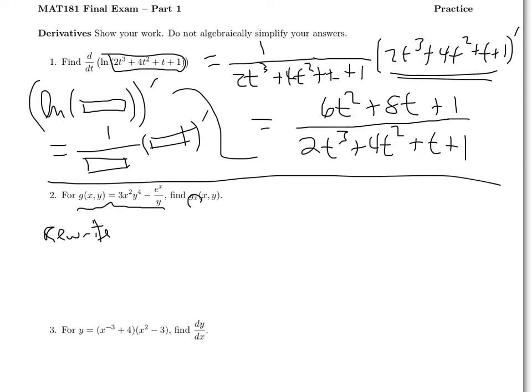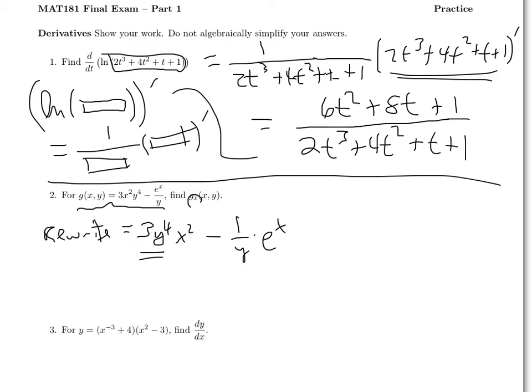So I would say that the first thing I want to do here is rewrite this so that the variable, the x, appears the way a variable should appear, which means that I would write that first expression as 3y to the 4th times x squared, because that means it looks like a number. Remember, we're treating the y as if it's just a number times the power of x. And similarly, the second term, I would think of that as 1 over y times e to the x, because again, treating this as a number, that just sort of stays where it is, and this has got the x in it. So in each case, I've got something that I'm treating as a number times something with just x. And if the variable in the integration was a y, I would think of it the other way around. But since it's an x, I want to think of it as a number times something with an x in it.